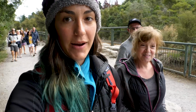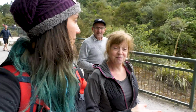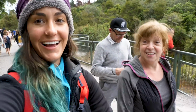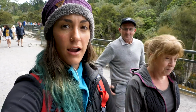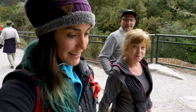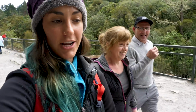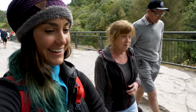So after waiting for an hour, I finally found somebody to give me a ride, this lovely couple. This is Sandra and Bryn, they're from Wales. We are. And instead of going directly to Taupo, they are going to a waterfall. So we're gonna go see a waterfall and then they'll drop me off in Taupo, and yeah, it's pretty cool. It's cool to see how the day changes. And you have the same name as my mom, so that's good luck.